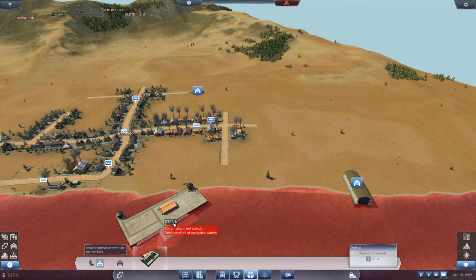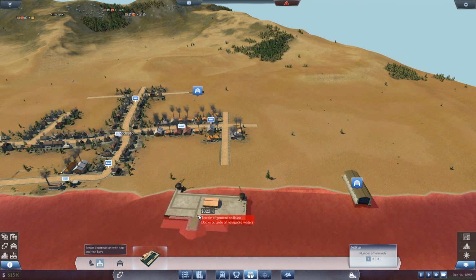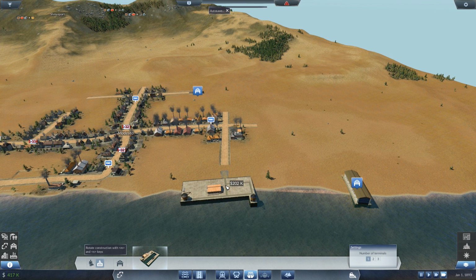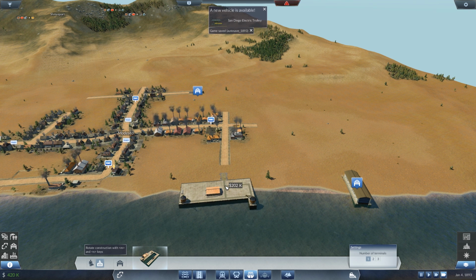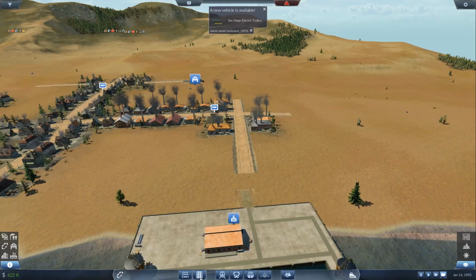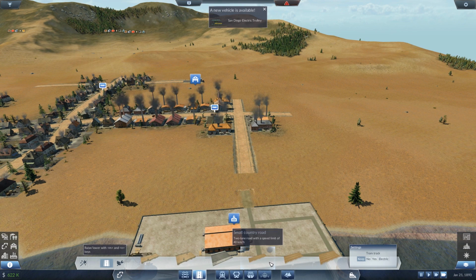And we want freight. Yep, that's good. So we're just going to need to rotate it around. And connect it right like that. So that looks like it will be okay. Ooh, we got a new vehicle, an electric trolley. So that looks like it will be good. We just need to connect it with a road. Easy enough. There we go.